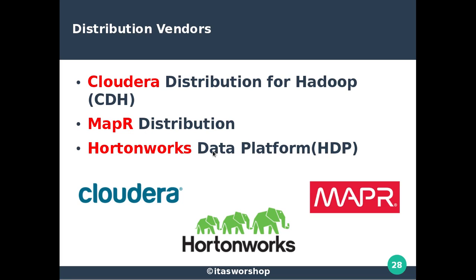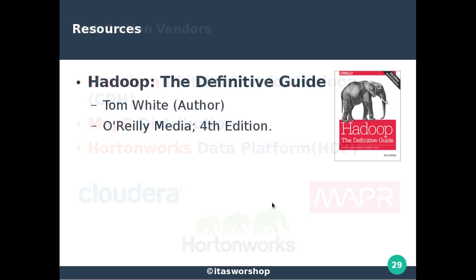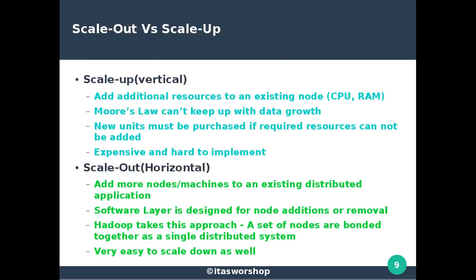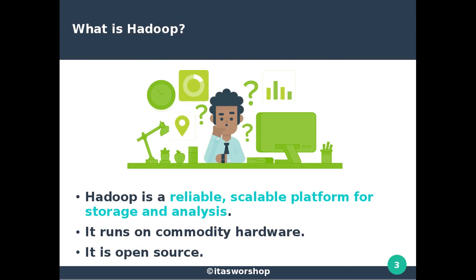And they have got their own learning paths and a lot of solutions for big data problems. So whether open source, where you can build your own Hadoop architecture, or these vendor solutions, you have both options. So this is what Hadoop looks like. If you need more detail, you can see the Definitive Guide, and this is how Hadoop works. It is a reliable, scalable platform for storage and analysis.